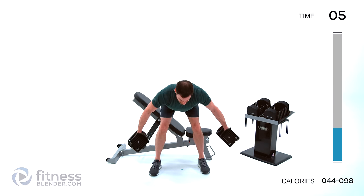If you're starting to get some muscle fatigue, as long as your form's not suffering, just try to push through as long as you can. If you're starting to feel straight up pain, then you need to back off. But if you're just feeling a little bit of lactic acid burn, just keep going for it if you can.